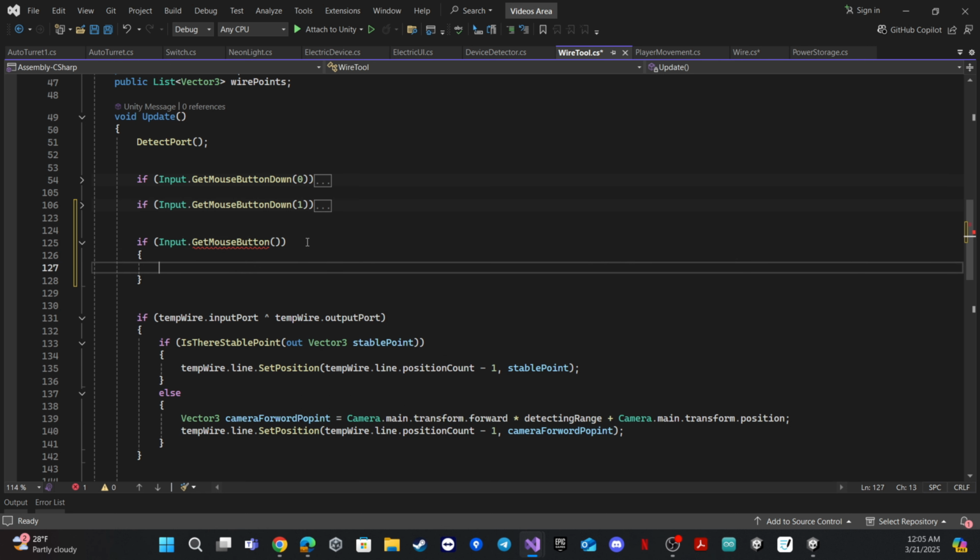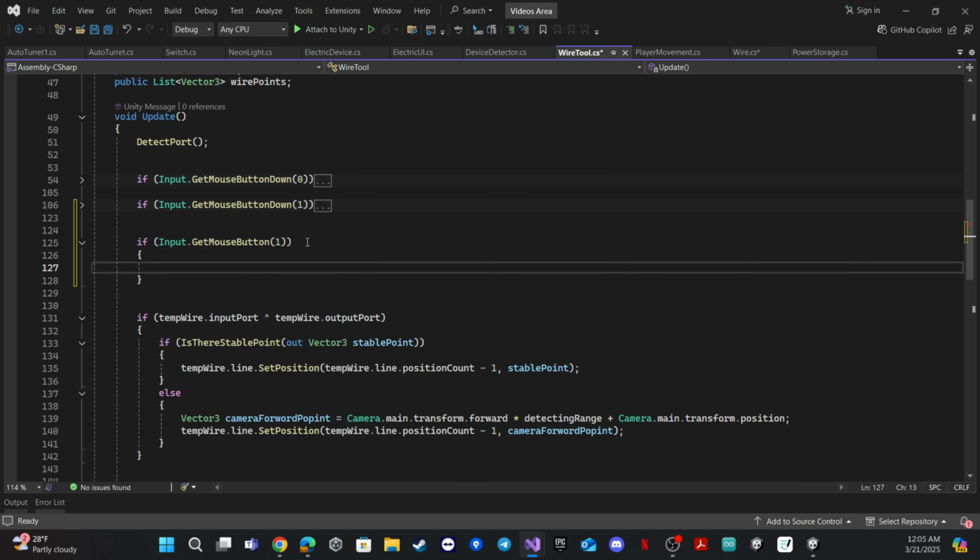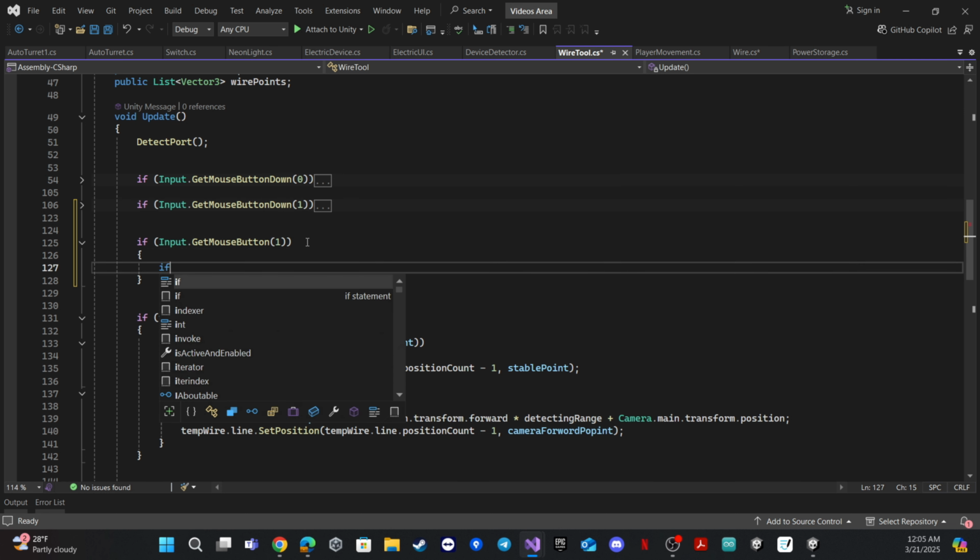Sorry, I should put 1 because we are focusing on the right button of the mouse. So right here we should make some checks.